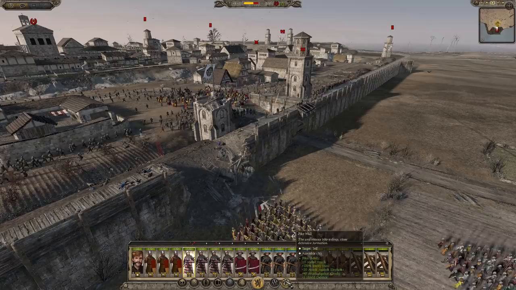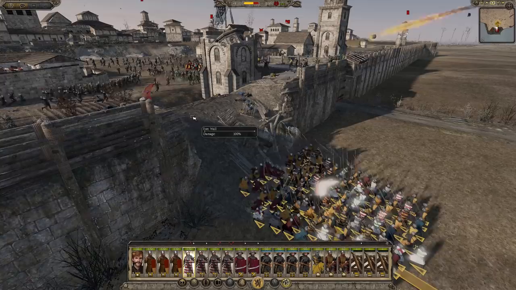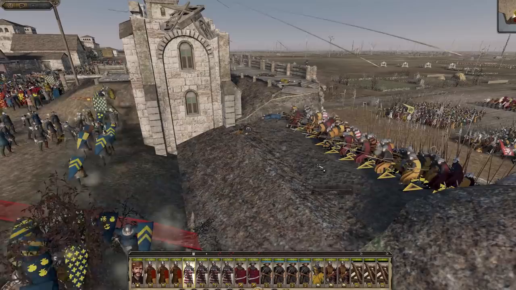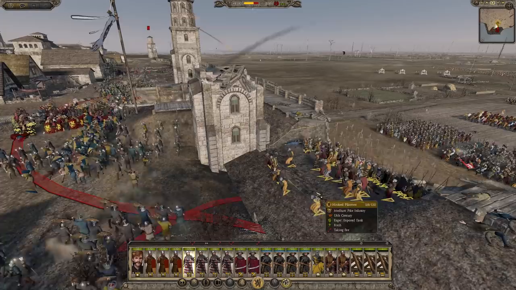Alright, get in Pike Wall. Send in the second one already as well. Alright, push! The first proud Flemings to cross into Rouen. Hello there! We are your new overlords. Pleased to meet you. And those towers are going to be annoying. Yeah, send in your cavalry, why don't you?